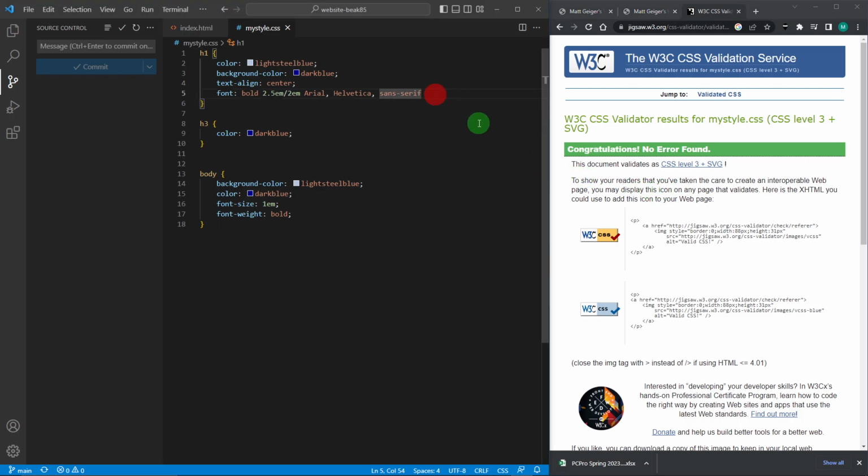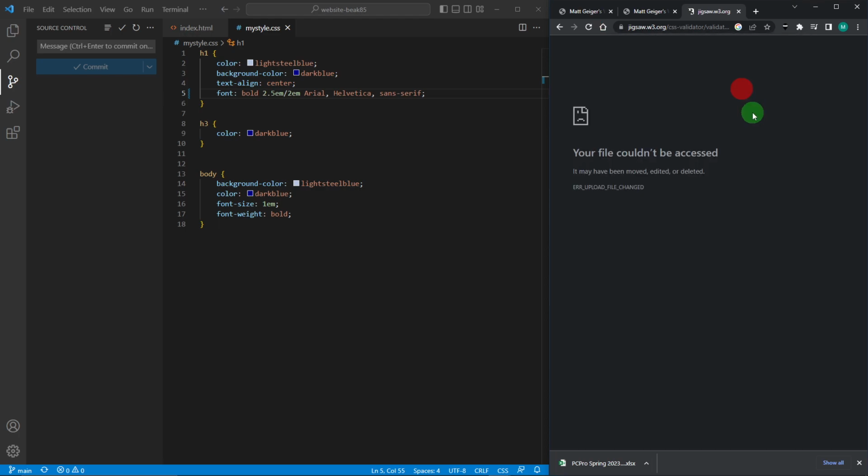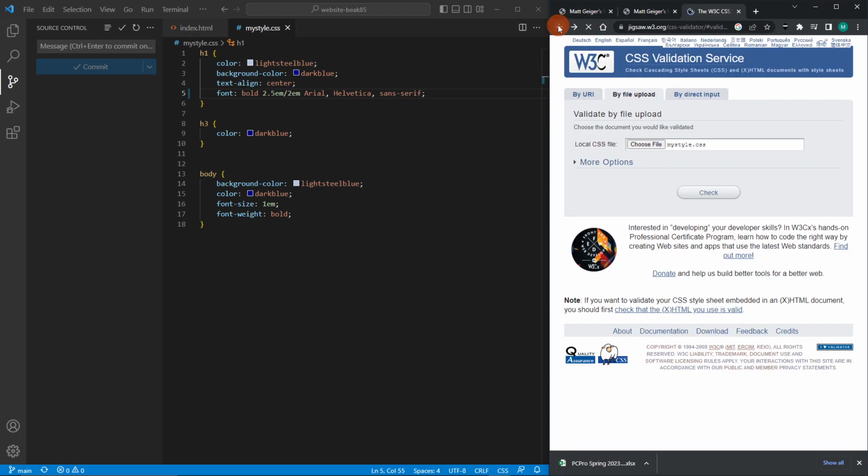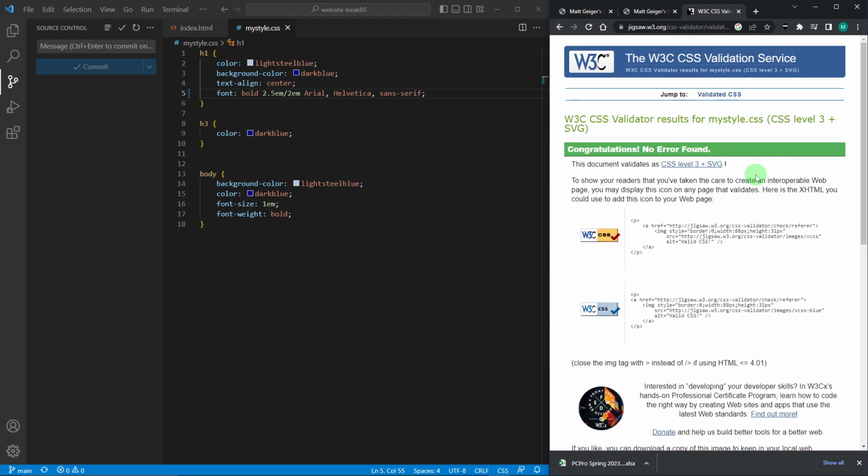Now I know I have an error here because I don't have a semicolon on that property. I'm going to save that, refresh it. I've got to go here and hit check again. No errors found. But if you do get an error, fix the first one first, save it, go back and revalidate it. You might find that fixing one error fixes five other errors. And that's true of HTML or CSS.